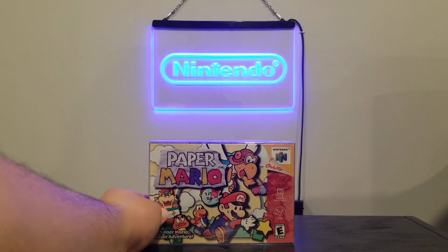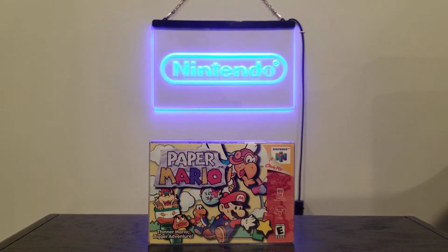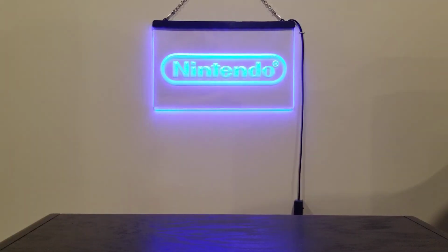I always put my complete in box games in box protectors. I can't recommend this enough. Any complete in box game, doesn't matter if it's worth 200 bucks or $8, it's going in a box protector. But yeah, this is a great 90 bucks. Once again, get that trade credit stuff in. I think I paid 30 bucks out of pocket. 90 is already a good deal, especially now, but try to get it down with trade credit. Of course, original Paper Mario, still my favorite Paper Mario game. I know people like the GameCube Thousand Year Door better, but I still say that this is a better game, for me at least. I find it more fun.